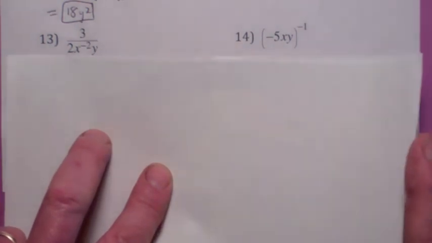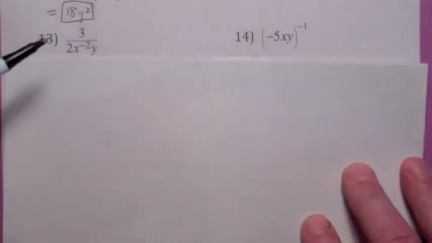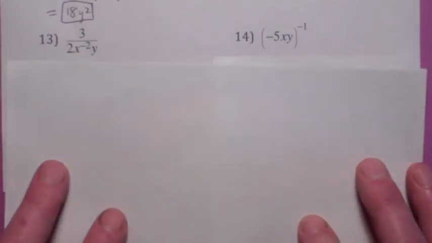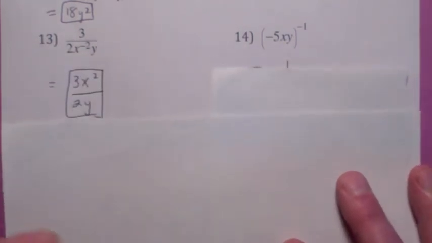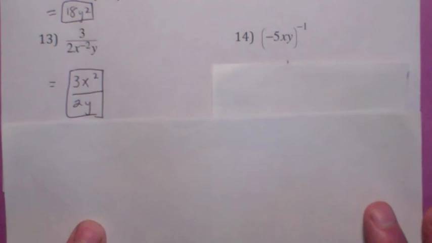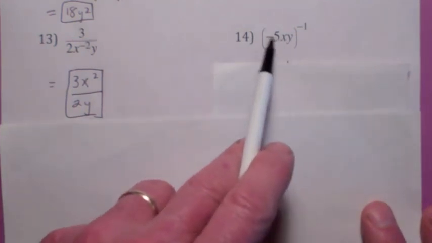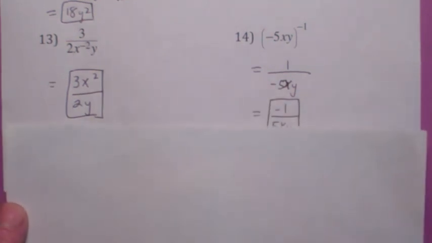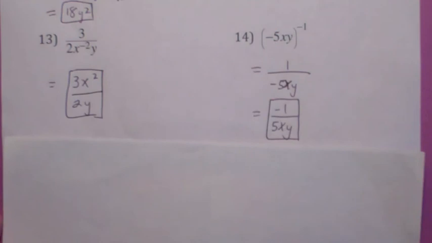Okay, on this first one, it's not simplified because you have a negative exponent. So the only thing you would do here is you would move the exponent to the top and call it x squared. Notice the 3's up on top along with the x squared, so 3x squared, and the 2y stays on the bottom. The last one, what you would do, since there's parentheses around here, you'd move the whole thing down to the bottom, right? Now you wouldn't leave your answer like this though. You'd move the negative up to the top at the end, wouldn't you?